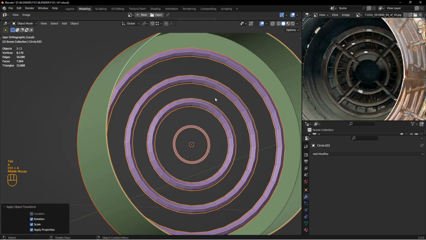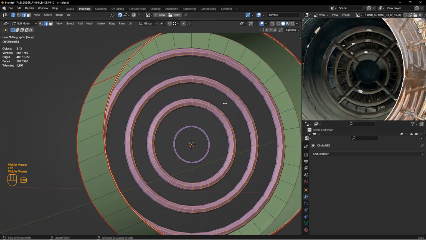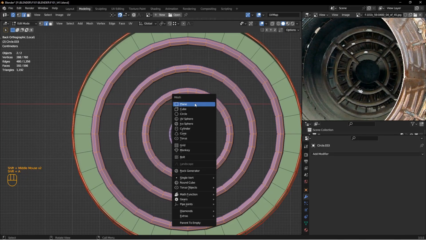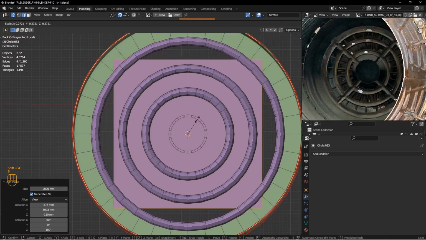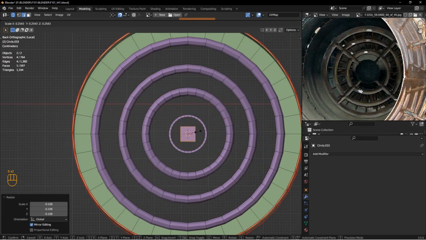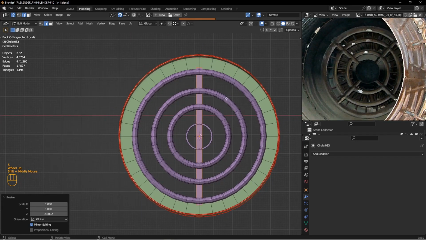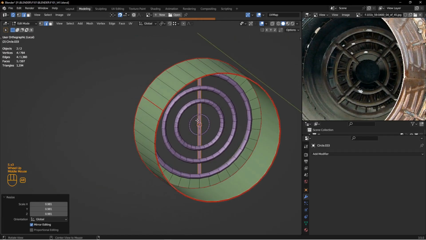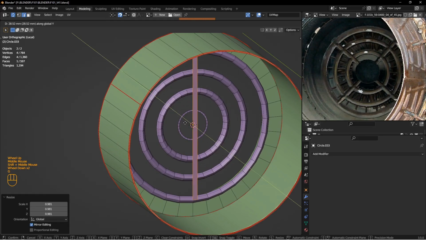Apply rotation and scale. Let's go back to the rear view here. And I'm going to add a plane. And this is going to be one of these X braces here. So SZ. And it's pretty thin, so SZ, bring it up. GY, so it's in front.